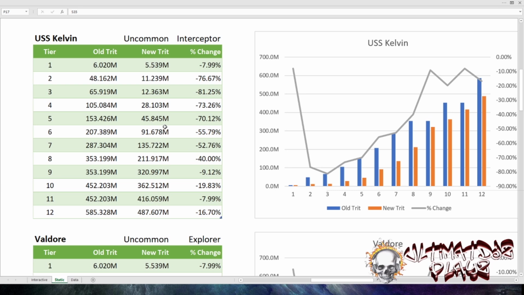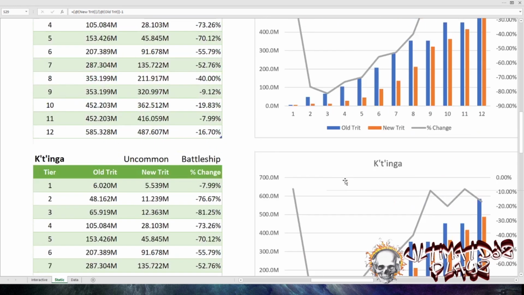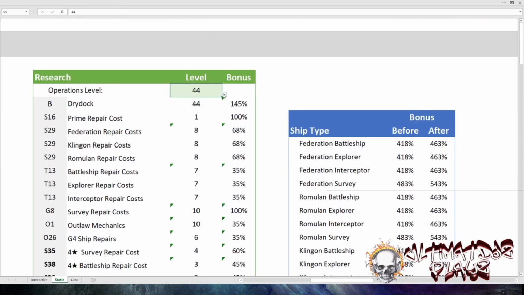Guys, I'm here to tell you, for those of you flying like a Tier 4 Kelvin or a Tier 5 Kelvin, which is, by the way, super powerful, all right, you're not paying nearly the cost as what you were paying before. And you'll notice that the trite values are still smooth and going down. Let's go up here to Ops 46, where you can build a rare ship.